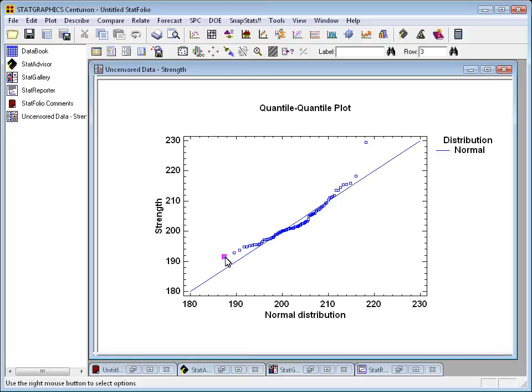Now, it's taken each of the points from the smallest to the largest and plotted it versus the expected value for n-order statistics from a normal distribution. That is, the sorted values of 100 observations taken from a normal distribution. And you can see that this lowest point is plotted along the x-axis at about 188. That means that we would expect, given a sample from a normal distribution with the mean and standard deviation that we've observed, to see the smallest value down around about 188.